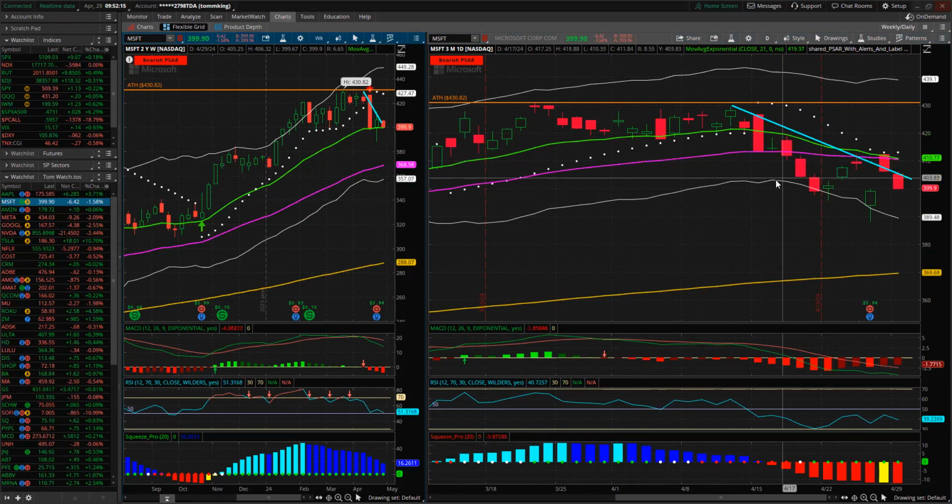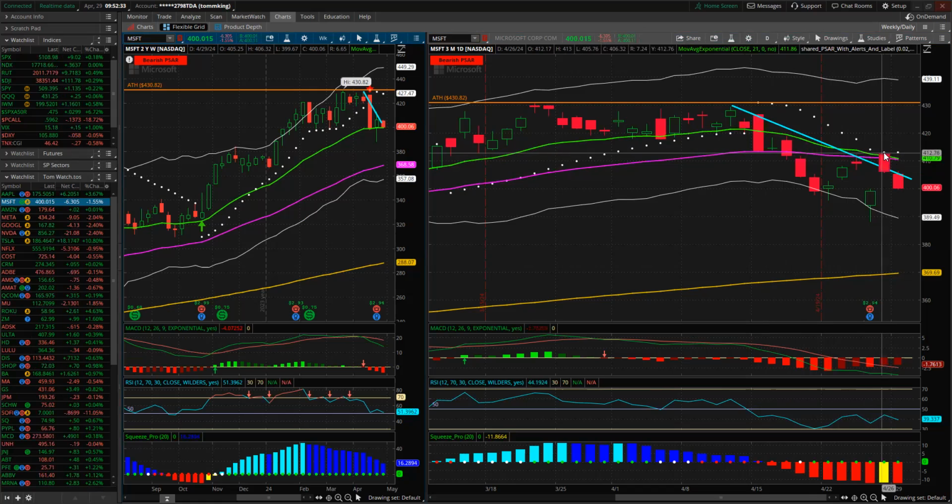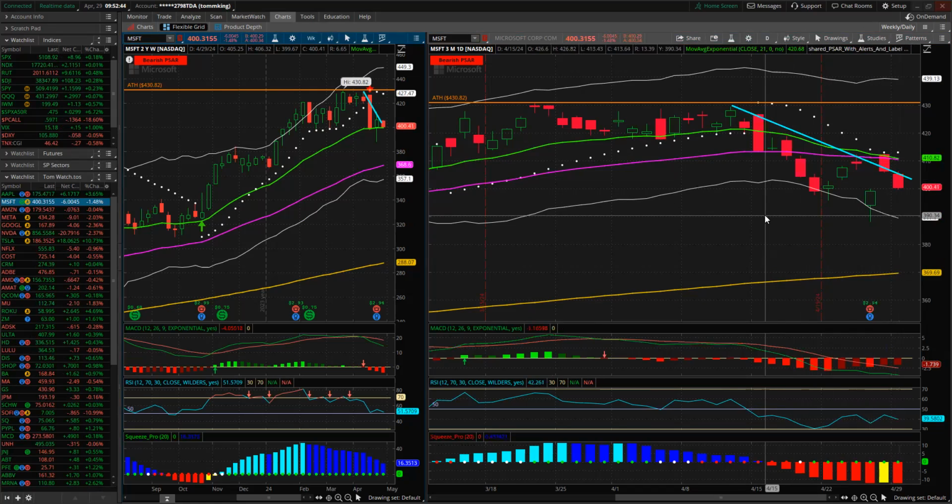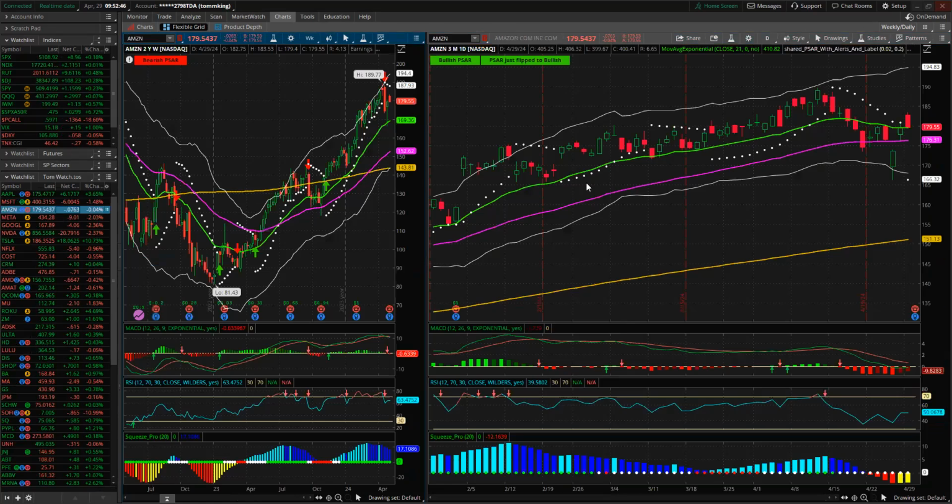I'd consider, and I'm not a big go-short type of guy, since the market usually goes up over time, trying to be a bear is not always the best play. But I would have considered on Friday that this was a potential opportunity to get shorter here, but then you had the breakout of the downtrend line, so I think that kind of negates it. Nothing that I want to touch on Microsoft in here. There's much better setups.